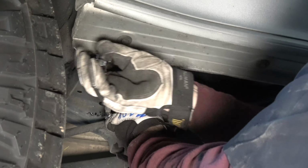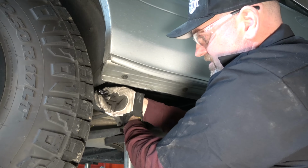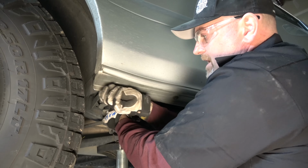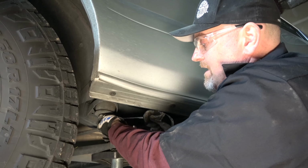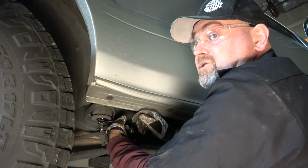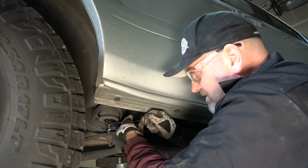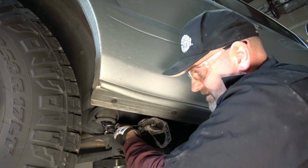So the reason we only put one in that corner, that's all it really needed. The back area was just leaning a little bit, listing to one side just slightly. So we just went ahead and put a single one in there. There's some trucks, I mean, my personal GX470, I actually got two on both sides in the back. That's because the rear body mounts were completely collapsed by me loaning the truck out, actually. I loaned it out to a YouTuber, but it's okay, it's what it is. We're taking the truck on trails, we're using the vehicle, and it came back with some collapsed body mounts, but we figured out how to fix it, so not a problem.